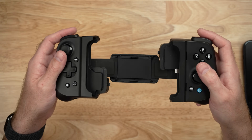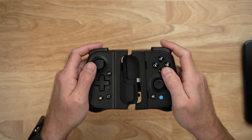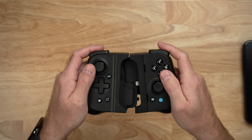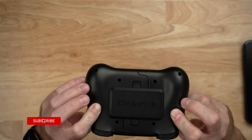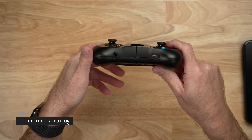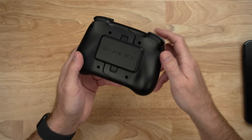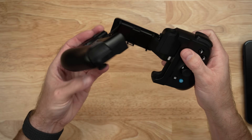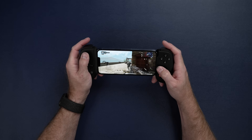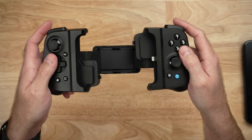The controller is built to be collapsed when not in use for traveling or storage. When you're done using the Flex for gaming, just remove the iPhone and push the two pieces together until they align, and then just clip the back plate back in. Now you are collapsed and ready for storage or tossing in a bag for traveling. I usually keep mine close by on the corner of a desk for breaks during work. To expand the controller, there are two release latches on the back — press each one and it will release that back plate, then pull the controller apart, insert your iPhone, and get to gaming. Now compared to other leading iPhone controllers, and even an adapter for the Xbox controller, this is the most compact solution I've seen.